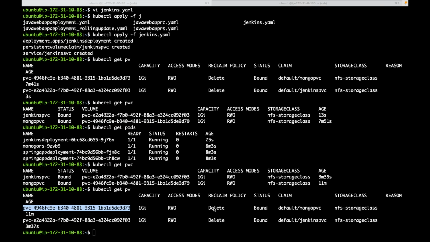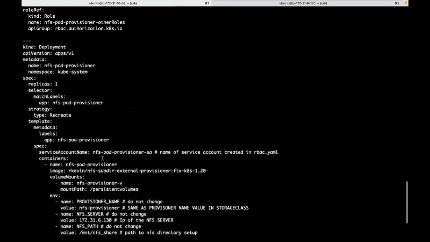Now, do I need to manually create this storage class when I go for a managed Kubernetes cluster? Do I need to manually apply all these things? Who will create that provisioner by default? AWS, the EKS cluster itself, will create the provisioner by default.